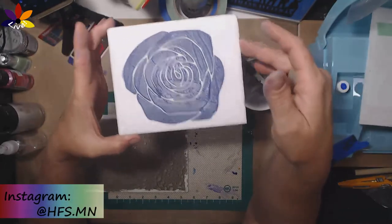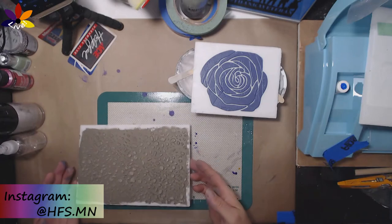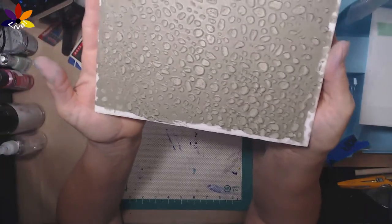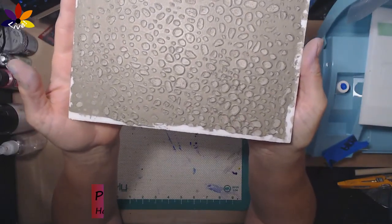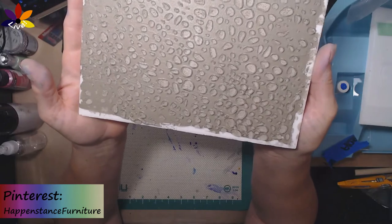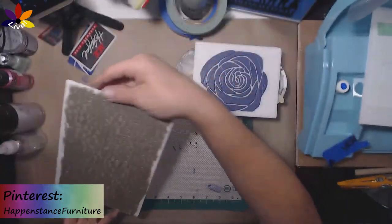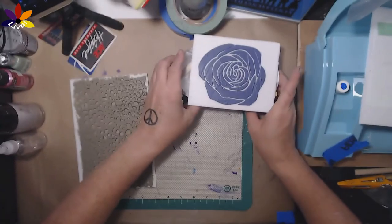And that's why I tried to keep these small, because I need to do my lives in my office and I don't have a lot of room. So this one, we have some really cool texture, and I might hit this with some sandpaper off camera when it dries tomorrow. I don't know, we'll see. So we've got two to play with. That's a success. That's a success in my book.